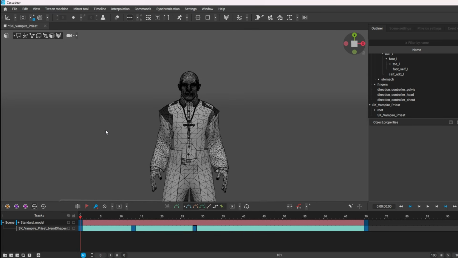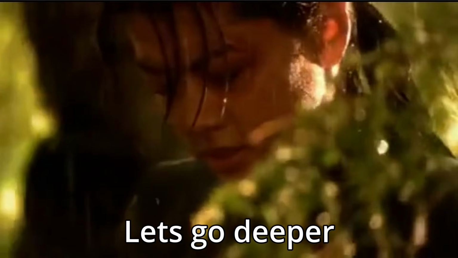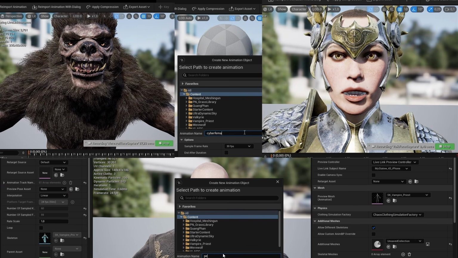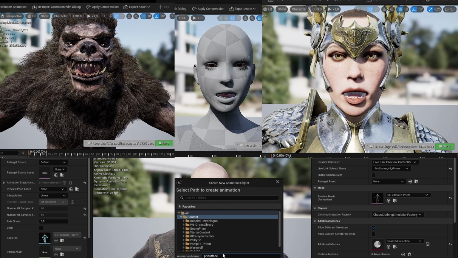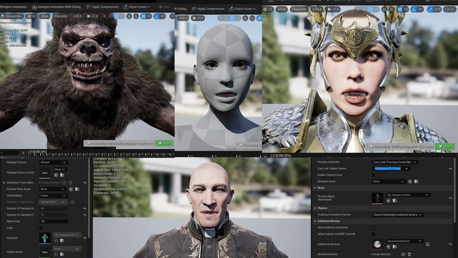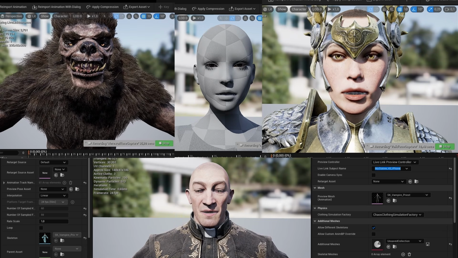So if you keep on watching, I will show you how to use facial mocap using Unreal, how to export that into Cascadeur, and how to export it back into Unreal. So this is a quick tutorial for anybody who wants to use Blendshapes, but if you continue watching, I'll show you exactly how to use it in Unreal as well. Got a better explanation? Today we're going to work with Blendshapes. I'm also going to show you how to record your facial capture in Unreal and then place it into your character in Cascadeur using their Blendshapes.